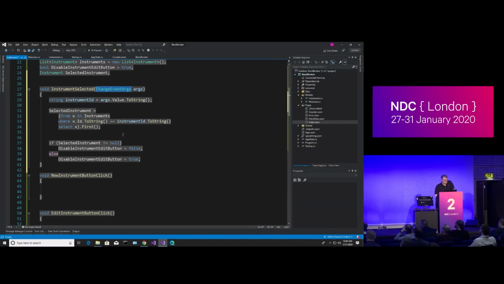So now all I'm going to do is do a little LINQ and say the selected instrument is from x in instruments where the ID matches, and pull out the first one, and then disable or enable the buttons accordingly.